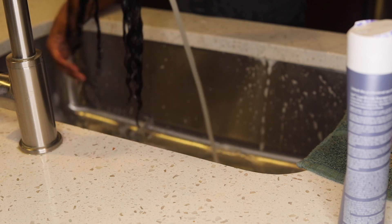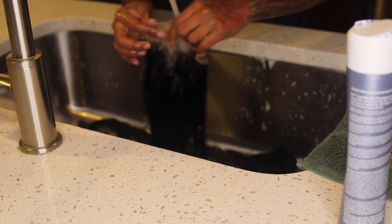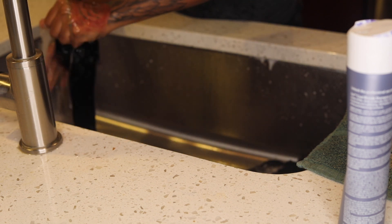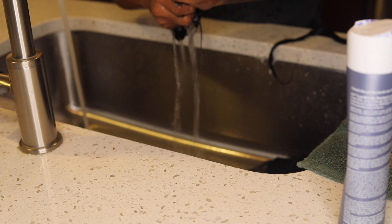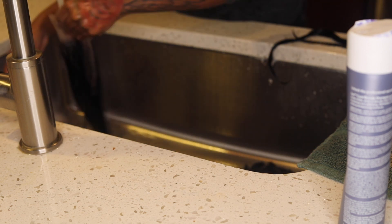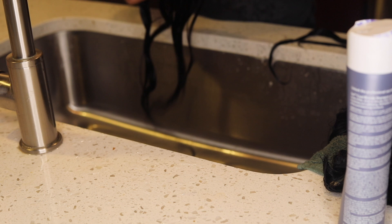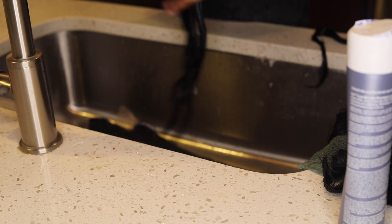Now you'll see me washing all my bundles. I love to co-wash my hair before I put it on my head — when your hair is dirty, who wouldn't want fresh hair on top of their head? I used some shampoos I had to make sure everything looks nice. While I was washing, the wave pattern did leave the hair, so it turned out to be pretty straight. It was probably chemically processed, which I wouldn't be surprised, but just continue watching the video.